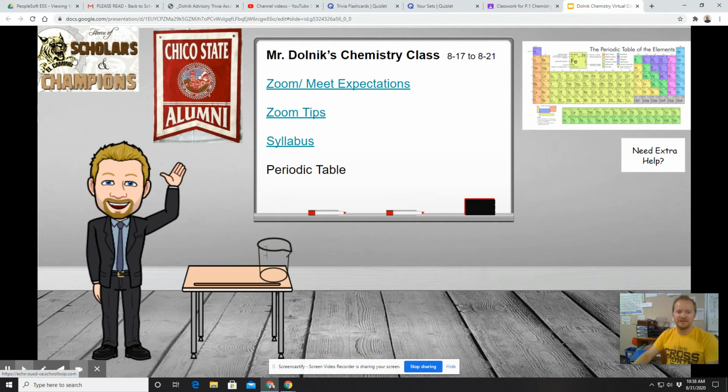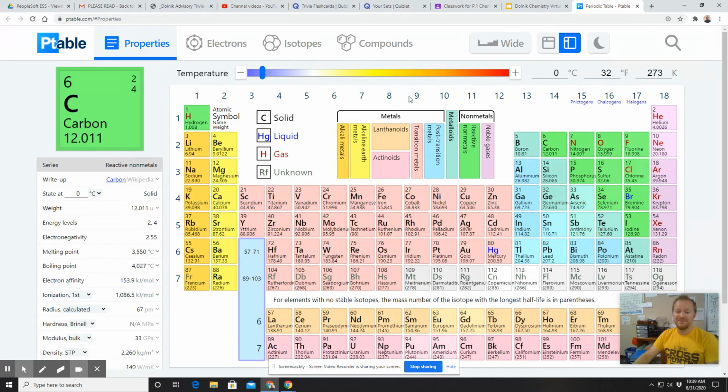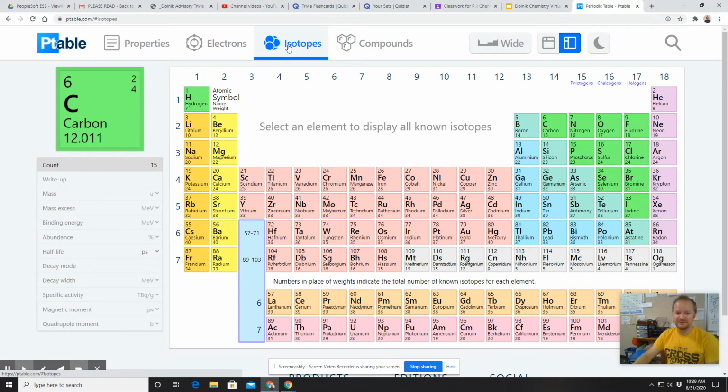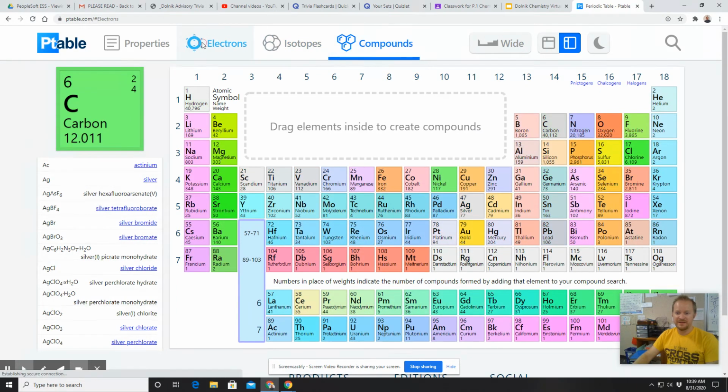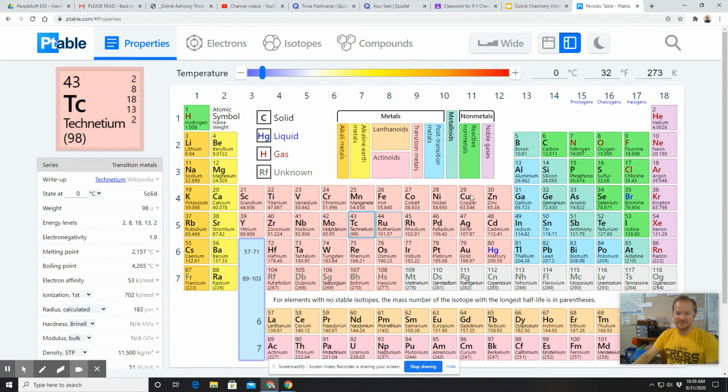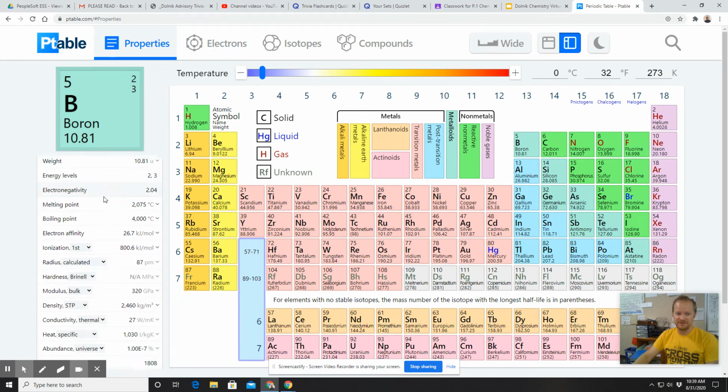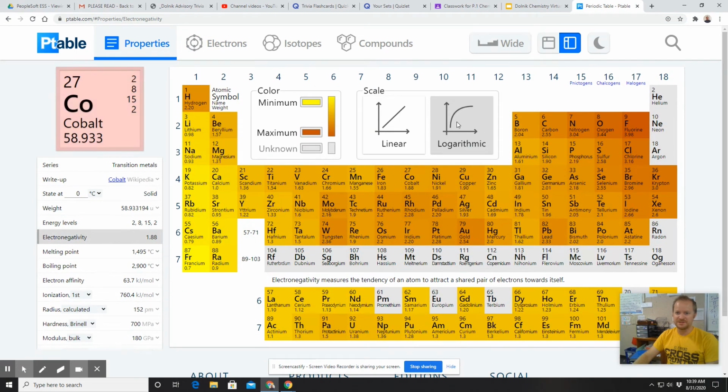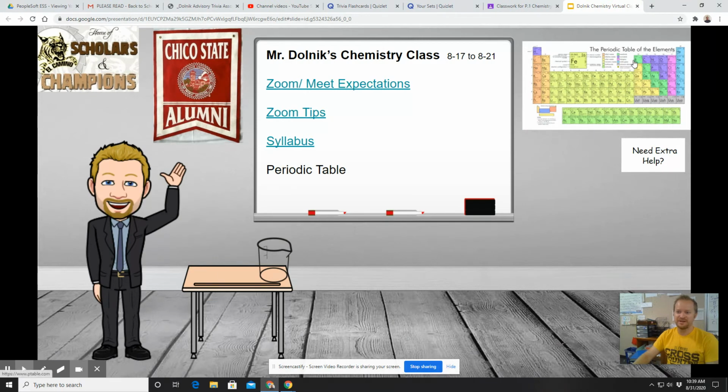If they click on this, it'll go to the ECHS website. If they click on this, it'll go to the Career Center and the College Center as well. If they click on this, for some reason they don't have a periodic table with them, this will go to ptable.com. It has more information than they'll typically need, but it's very nice, and it's all color-coded. Anything you want to know about chemistry, you can basically do. If I click on carbon, it'll show the properties all over here, and you can even sort them by properties. It's just an amazing reference. That is in addition to the periodic tables they have in the book, and I will post a general periodic table right there for them.